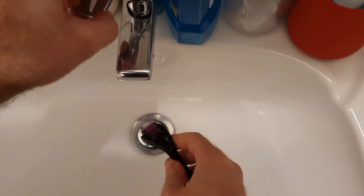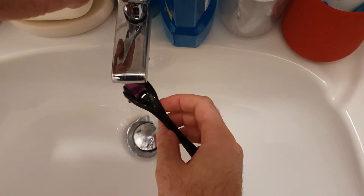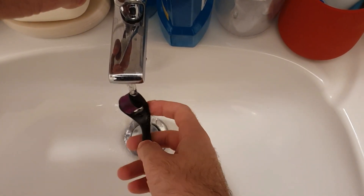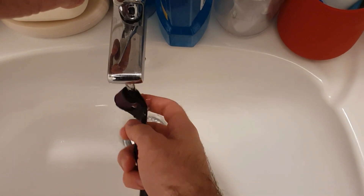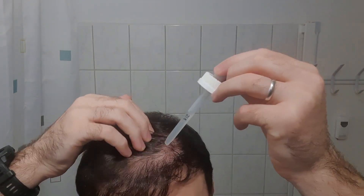In my case, the hair restoration product I use is minoxidil. This technique can be practiced a minimum of once per week, but more than twice per week is likely too much. Each time you use the dermaroller, disinfect and dry the roller before putting it away. By following this strategy, the dermaroller technique will be more effective. You can supplement it by applying the hair restoration product once again and massaging your scalp gently.